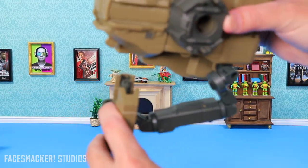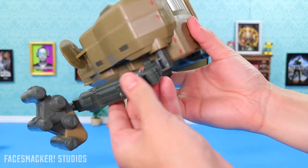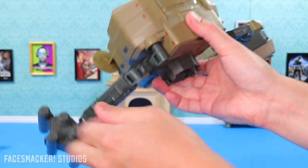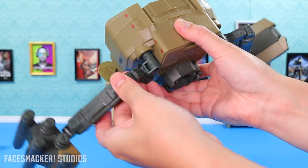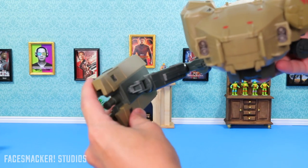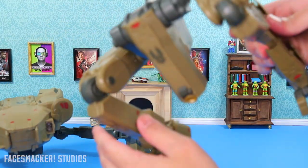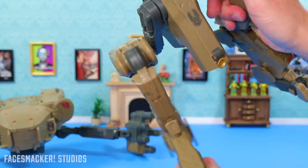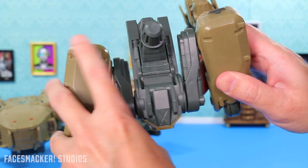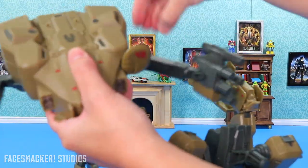Same thing with this side with the turret. Now as a note in case you guys are wondering — because it does look like it could be flimsy — as long as you learn which joints can move and the directions that they go, you will be fine. They're pretty sturdy and they shouldn't just snap on you. As long as you make sure you're aware of what you're rotating and that it's rotating on its proper axis, you shouldn't have any issues. Even though it feels hollow, it does have some durability to it.